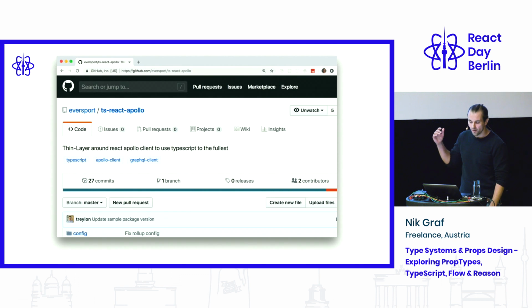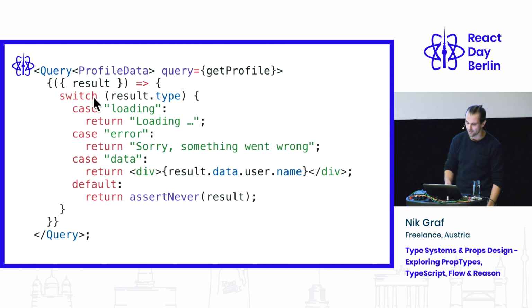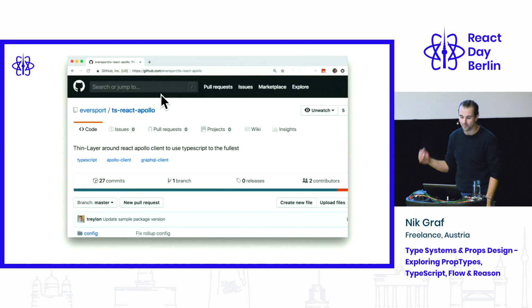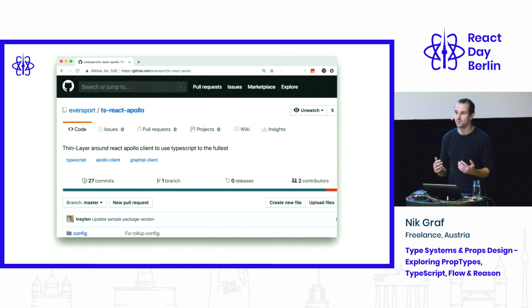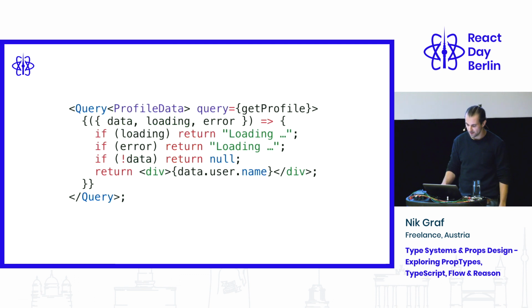And one of them, I showed them discriminated unions, and we started to improve the props design of their components over time. But I never thought about this design here in the render props thing. And then one of them came and was like, "Hey, actually, we can do this with the render props." And he fixed it. He basically made TS React Apollo, which is just a wrapper around React Apollo, taking the same thing and fixing this use case.